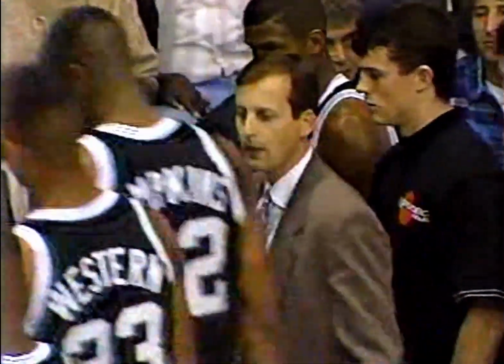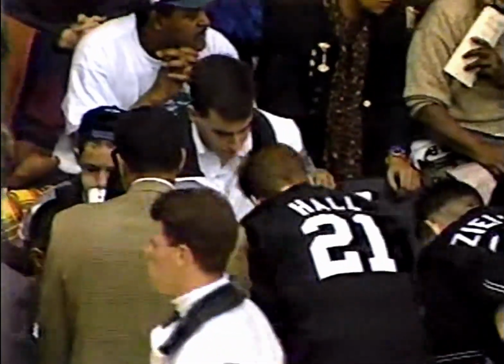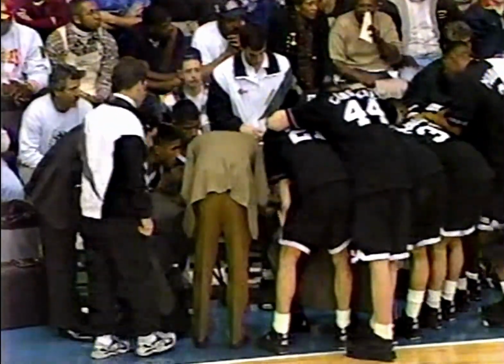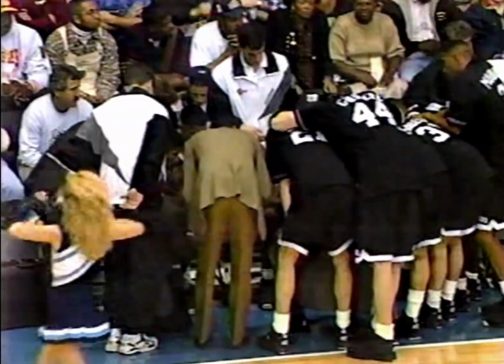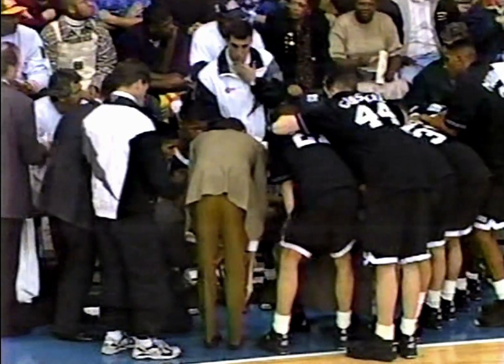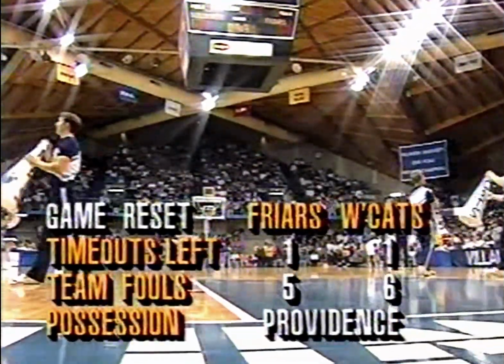You bet. Another timeout here called by Providence. Let Kittles think about it a bit more. That's as much of the strategy right now as anything. And then work to get a very quick outlet pass. Whoever's closest to that ball, if it goes in the basket, you want to get it inbound very quickly, right in the hands of Abdullah, and then really push the ball up the floor. But there is plenty of time right now for the Friars to come down and get a good shot at their offensive end. Also critical, the box out in the event that Kittles does not get the free throw to go down to get the rebound.